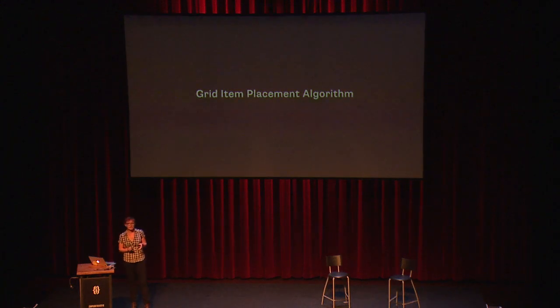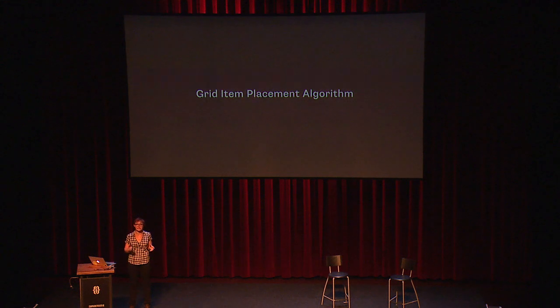So we've looked at how to position items on our grid. And most of the time, this is what we'll want to do. We'll want to position things explicitly in certain places on the grid. But I think sometimes it might be nice to say, here is a grid, put these things on it, without actually positioning them explicitly. And the specification gives us that ability.